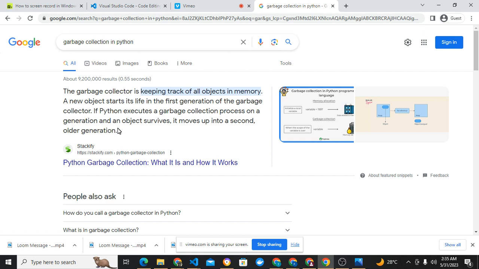Let me put it in simpler terms. While you're working and putting some data in a variable, some variable might not be used and be useless. Instead of the variable occupying space, it is garbage collected. Python has a way of efficiently managing the memory.